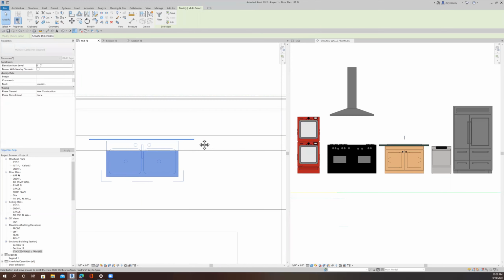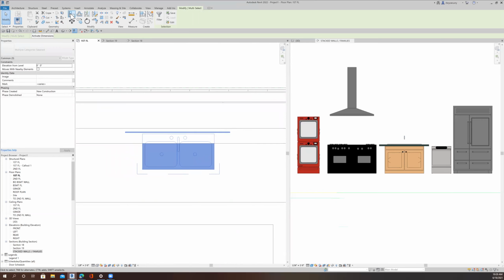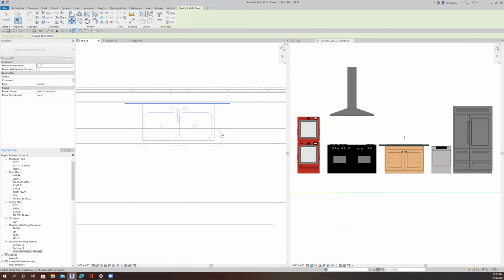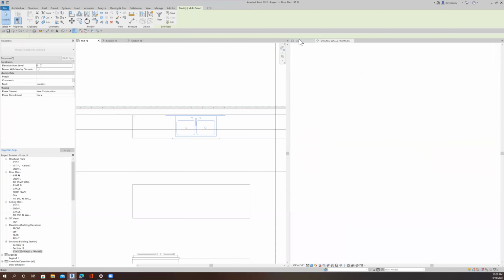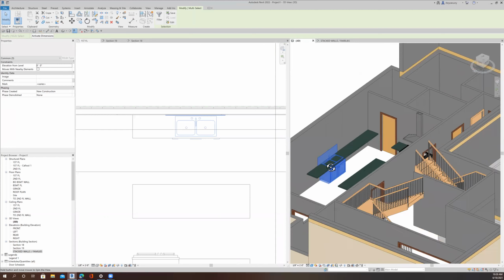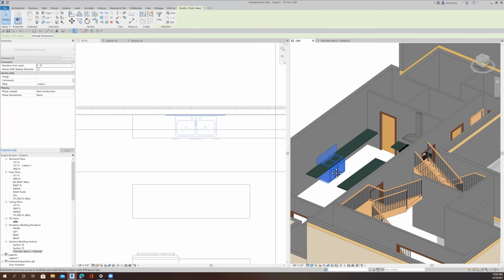Oh, that's the backsplash, maybe? Okay, so let's move this. It's all highlighted and selected still. Oops, no, it's not. It's because of this mouse, which just doesn't have the sensitivity that I'm used to. All right, let's look at that in 3D just to see what we did. Okay, so there you can see I do have a backsplash there. Yeah, and I do have my sink and my base cabinet.